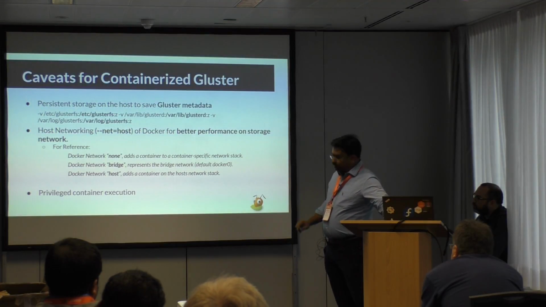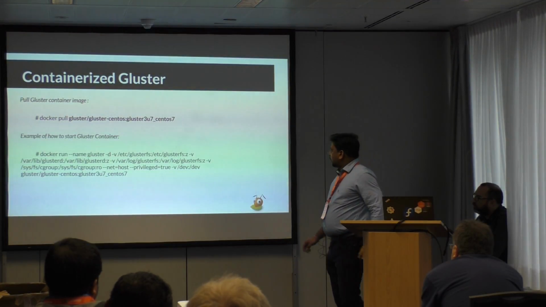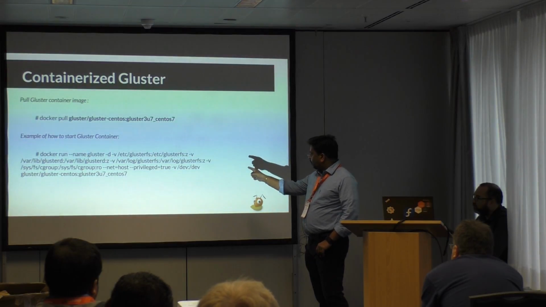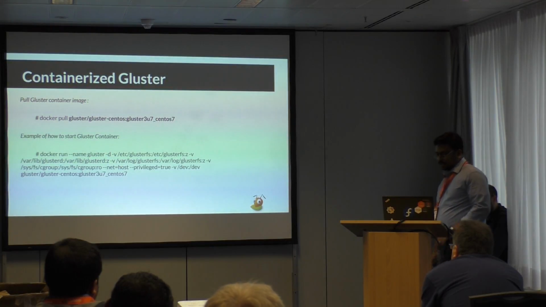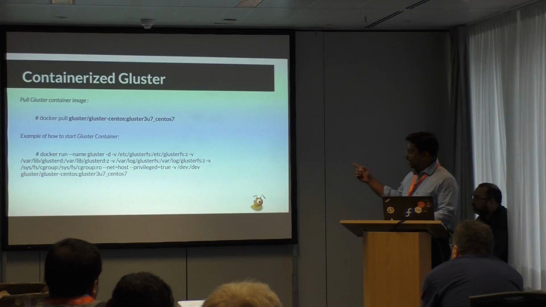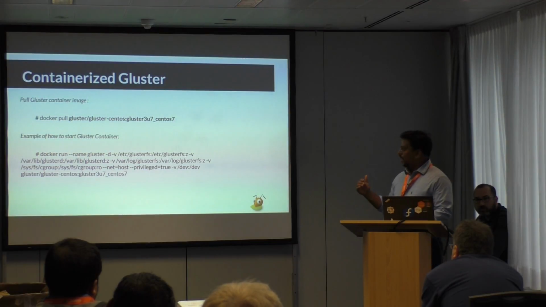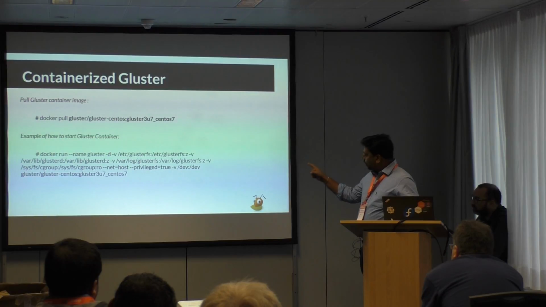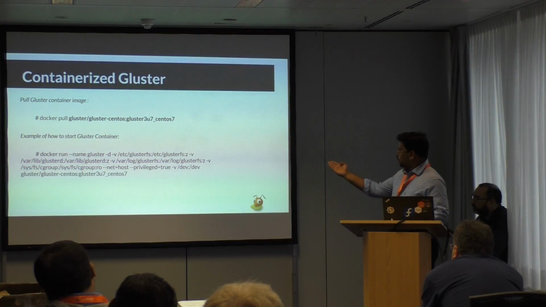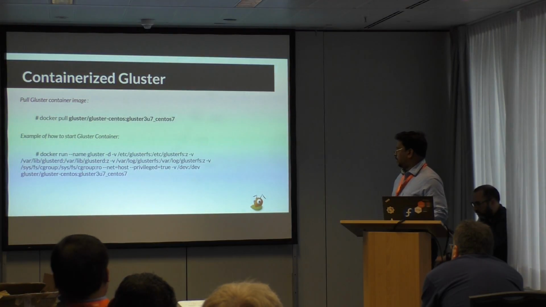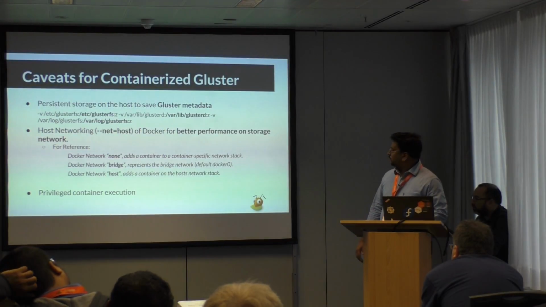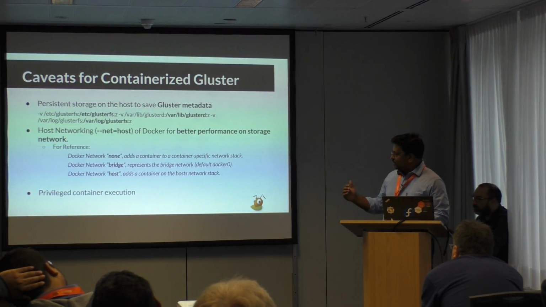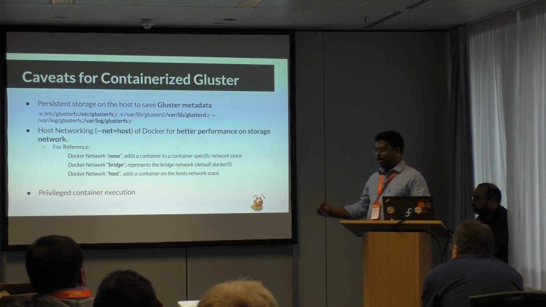All right, moving on, one more option we provide when you run a Gluster container. That is nothing but we export the /dev tree of the host file system to the container. Why we want that? Luis will get into that after some time, but we dynamically create volumes and we want access to the host storage. For that, we have to export the /dev tree of the host to the container. And then we just use the image that we just fetched from the Docker Hub. So these are the main options that we recommend when we run it in an environment. But when you expose the /dev tree of the host system to the container, we want to run the container in a privileged mode.